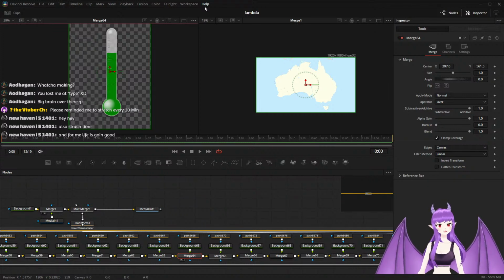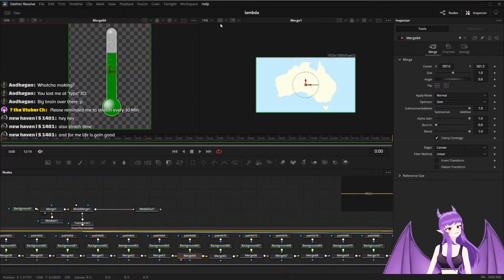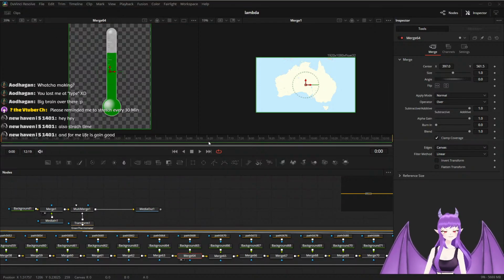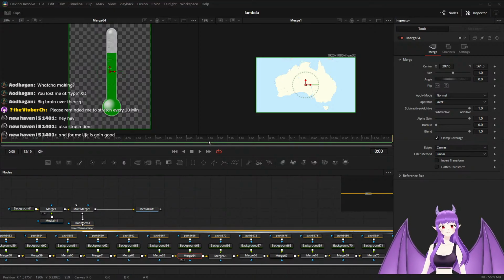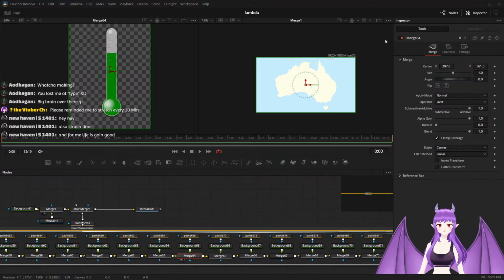Okay, let's search the documentation. Keyboard customization. Oh, there it is. So DaVinci Resolve.